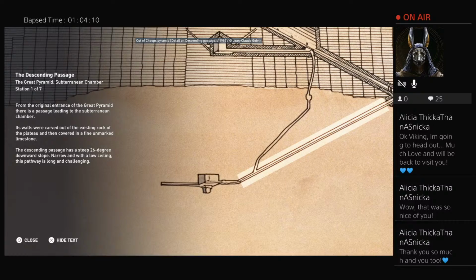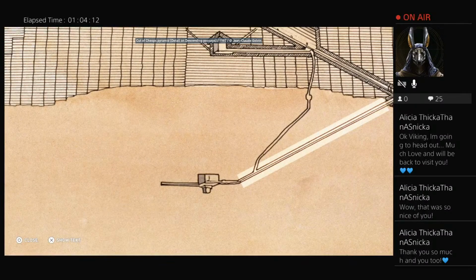Of the Great Pyramid, there is a passage leading to the subterranean chamber. Yep. Its walls were carved out of the existing rock of the plateau and then covered in a fine, unmarked limestone. The descending passage has a steep 26-degree downward slope. Narrow and with a low ceiling, this pathway is long and challenging.